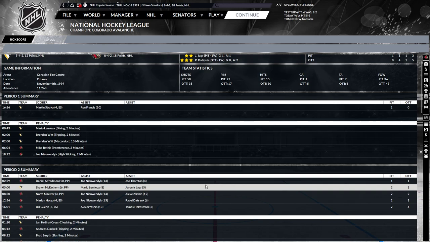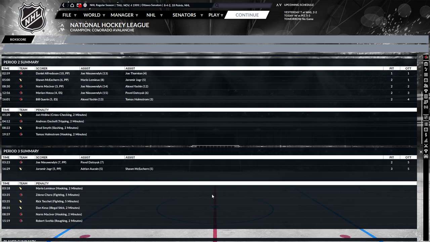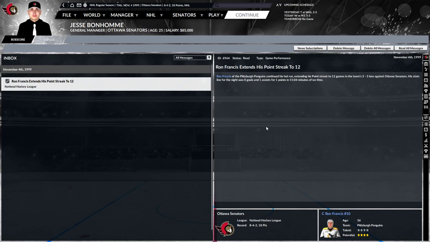So it was 5-2 after two. And then we traded goals in the third period. Joni Van Dyke scored on the power play from Pavel Datsyuk. And then Jagr scored on the power play, but it was too little too late. We won 5-3. And in that game, Ron Francis extended his point streak to 12 games with an assist.